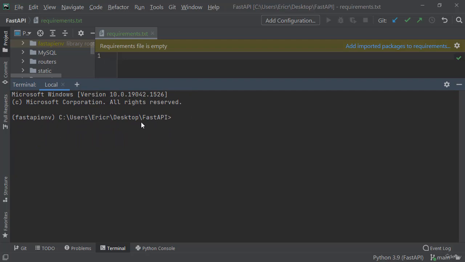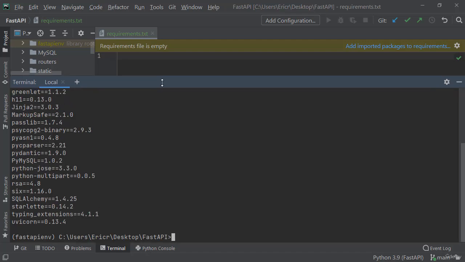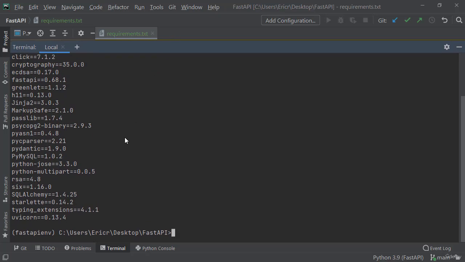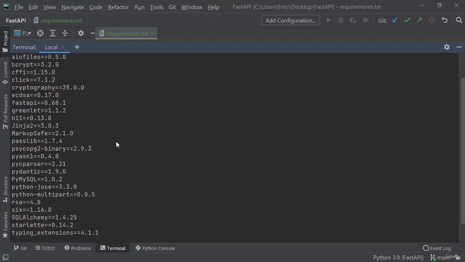And here's a quick trick. If we're already in our virtual environment that has everything installed, we can do a pip freeze. And pip freeze will show us all of the dependencies for our entire application.